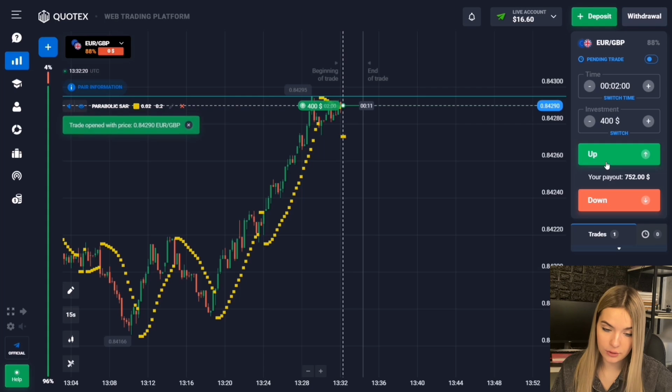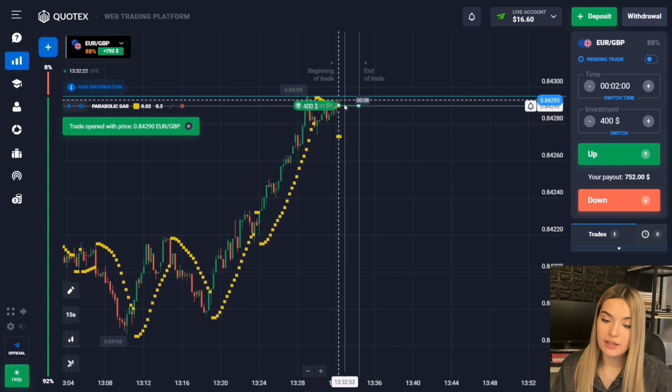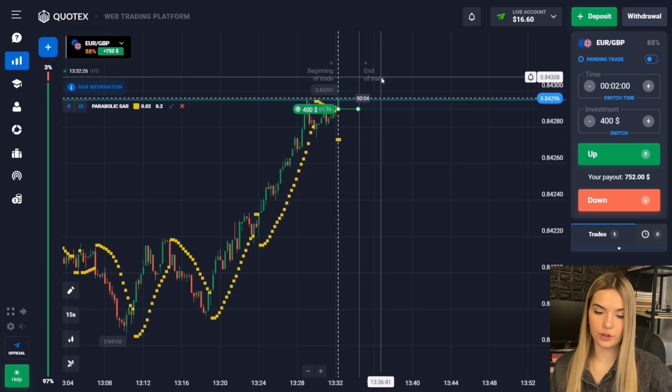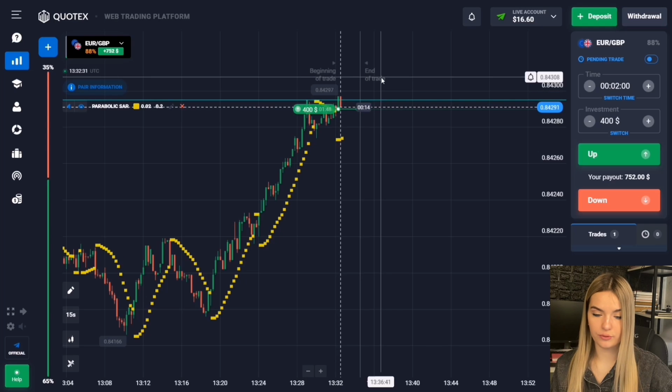I think that in the near future the price will break through this level and continue its upward movement, since the price here also has a good potential for an increase. I think that in this situation 2 minutes will be quite enough, and so friends, let's wait for the end of our deal.